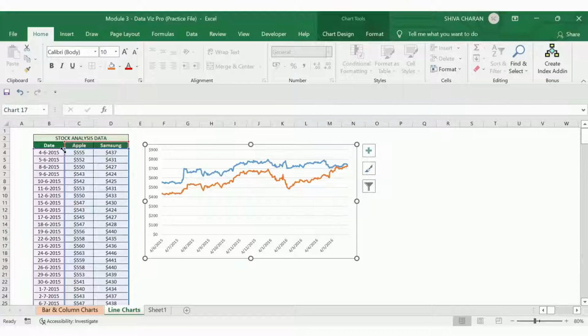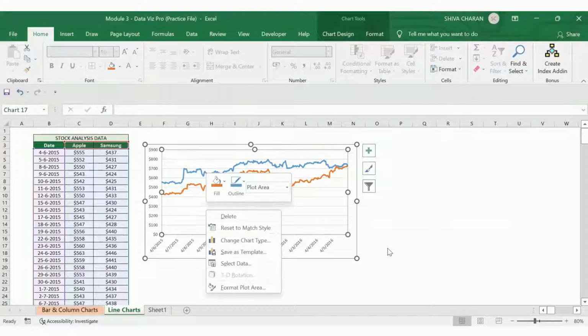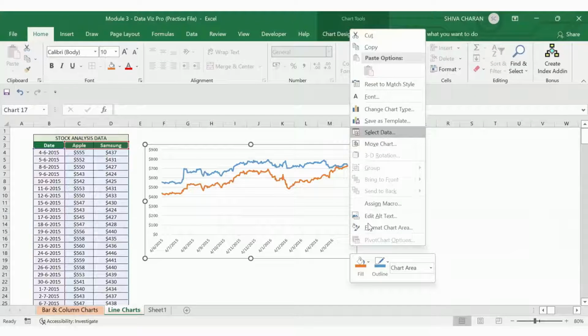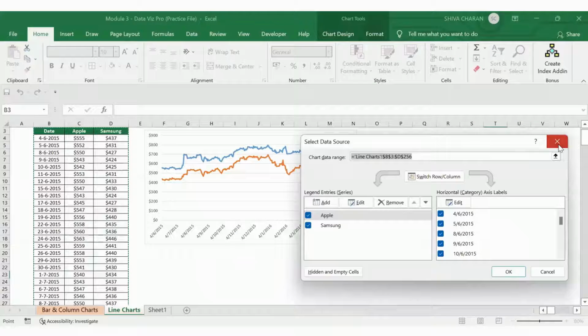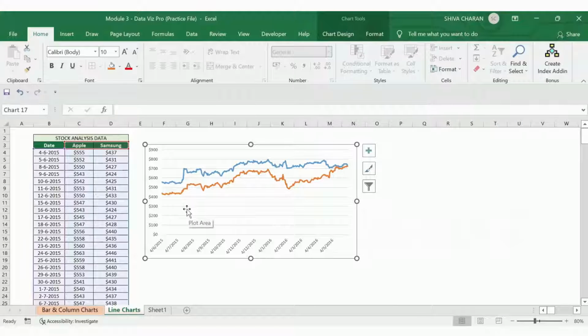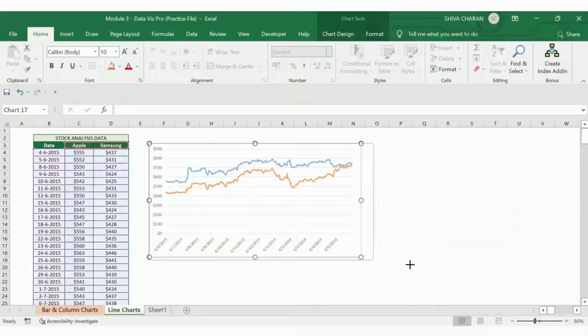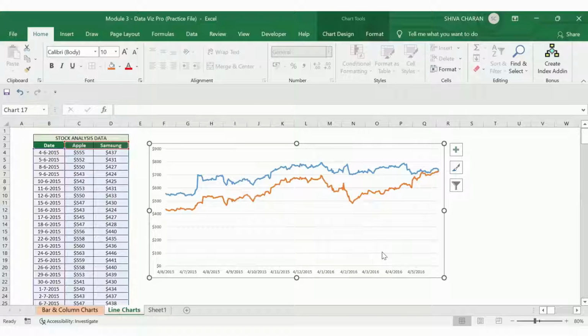So one way is to simply drag this cell, or else you can right click on this chart and then select the select data source option. Right. So I have shown you two ways of selecting the data for a line chart. Right, now that we have created a line chart, let's work on this line chart a bit more. So here you can see the y-axis which contains the stock values, and down in the x-axis you can see the date ranges, right?